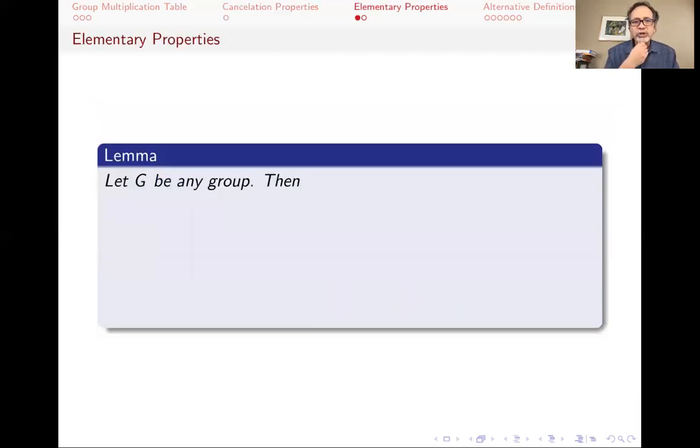Let's quickly also prove some other elementary properties of groups. Say G is a group, then we want to know that the identity element is unique. As a part of saying that something is a group, we already know that it has an identity element, but the definition didn't say that it has to be just one thing that acts like identity. Maybe you walk in some group and there are several elements that would like to play the role of identity. But we are saying that's not the case. Every group has just one identity.